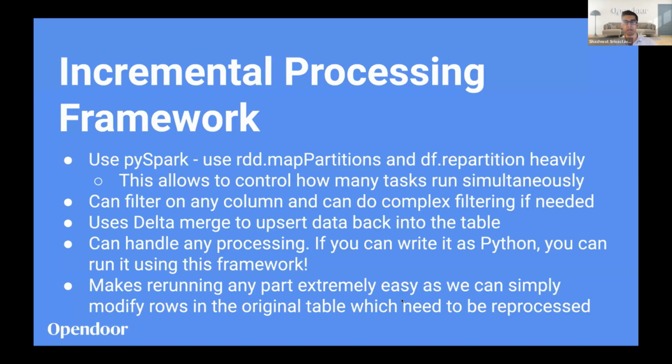And the last point here makes rerunning any part extremely easy. And this comes from an on-call perspective. One of the things we need to do is maintain these systems in production. And sometimes things break down and we need to rerun or reprocess different parts of our data. Having this system means all we need to do is modify the existing table, and then rerun the task and it'll just process for us. We don't need any code changes. We don't need to make any PRs or reviews and things like that. So this makes it very easy for on-call to fix issues and reprocess anything that needs to be processed. So this is a method that we use very heavily in the pipeline we talked about, and it's also used fairly heavily for all of our different tasks.